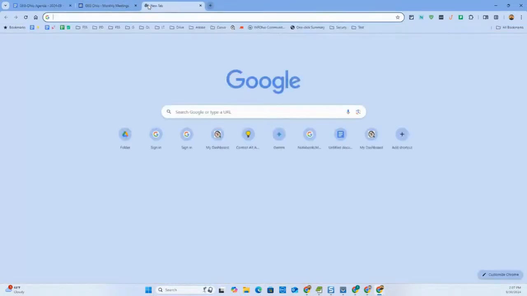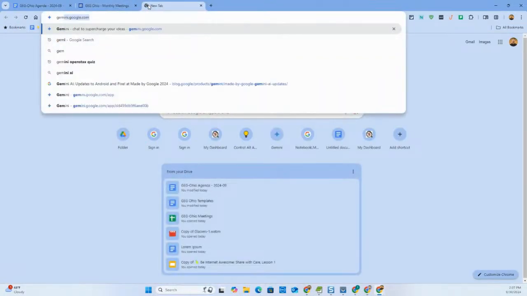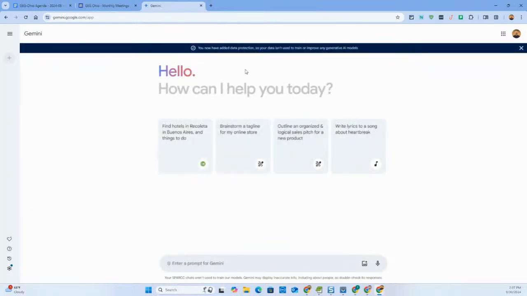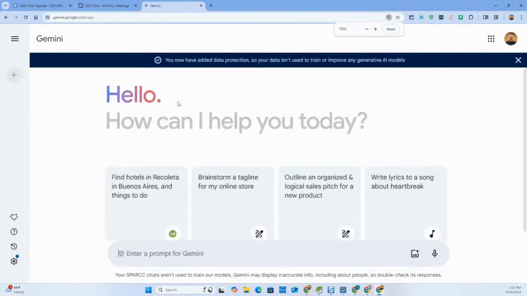So if I go and I pull up Gemini on a school account, so here I am on my school account, and it even says it at the top, you can see they're still kind of publicizing it. You now have added data protection, so your data isn't used to train or improve any generative AI models.